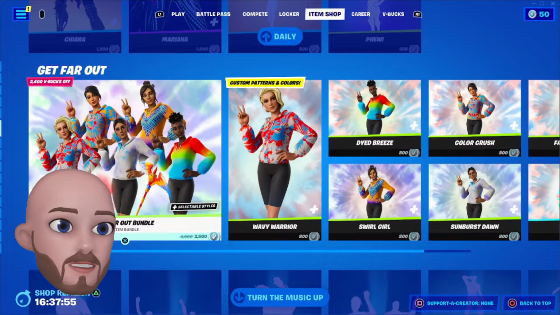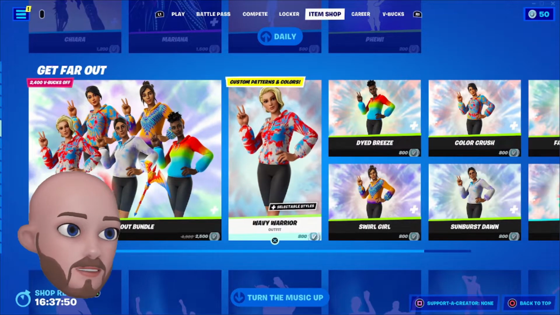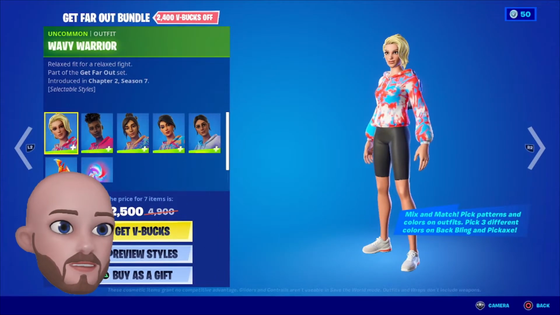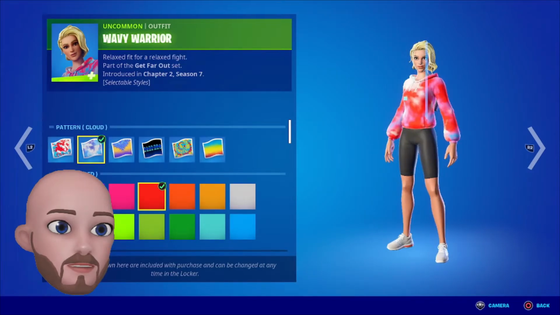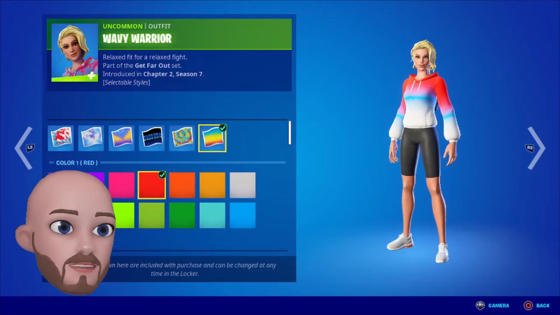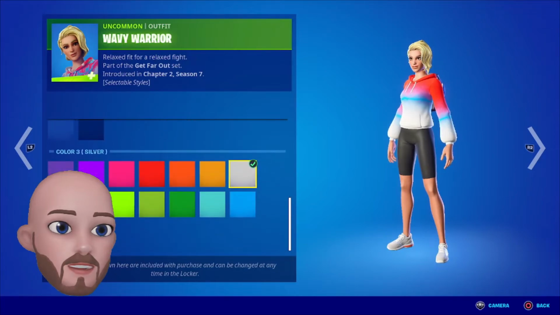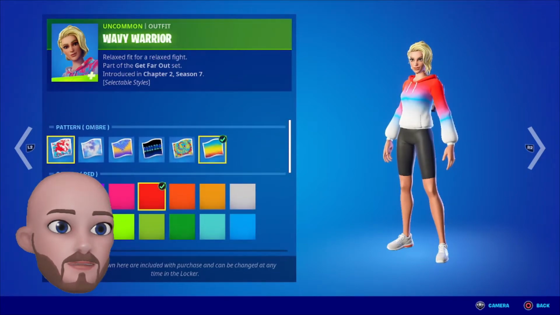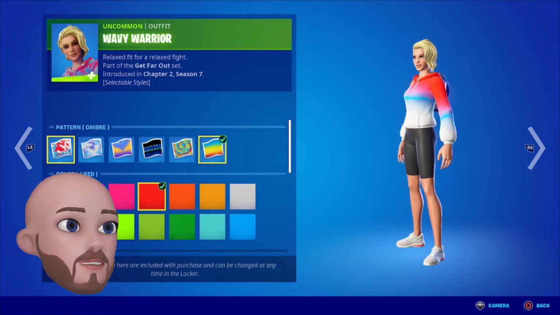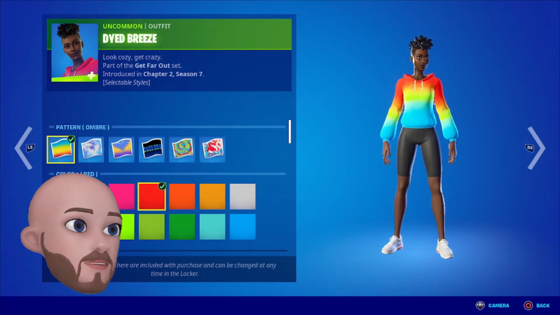Right, we've got the Get Far Out bundles. 2,500 or 800 separately. Very customizable. Spiral, Cloud, V, Grid, Bullseye, and Ombre. Selection of a ton of colors. For color 1, color 2, and color 3. I'm not even going to go into what I think is the best. There is so much to look through. These are all the same, just obviously different skins.